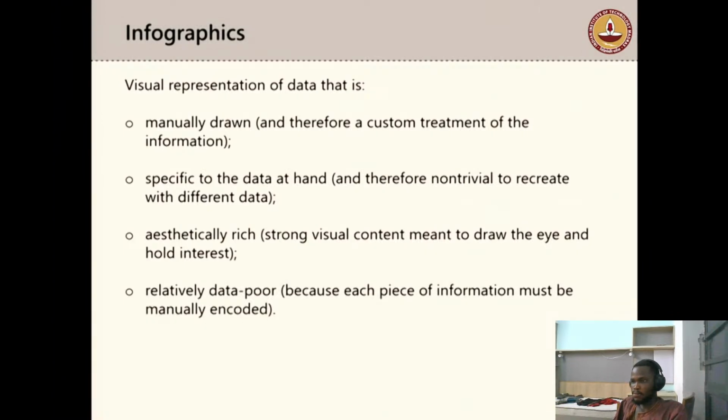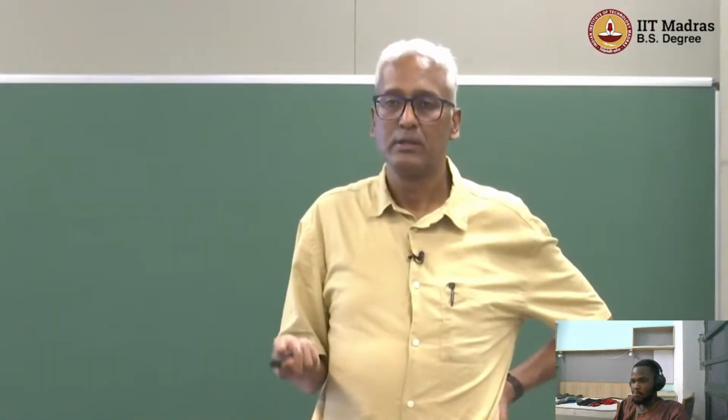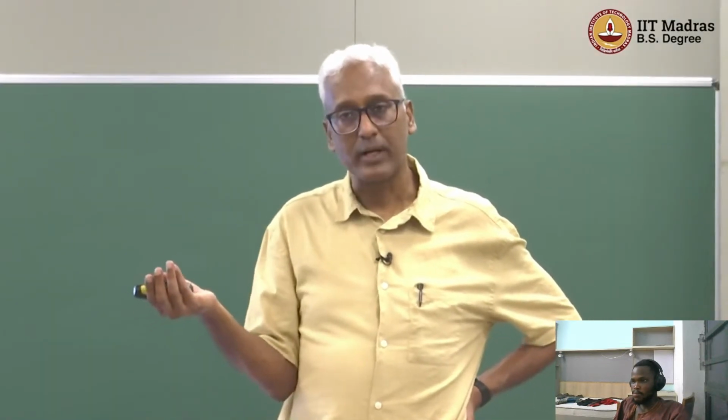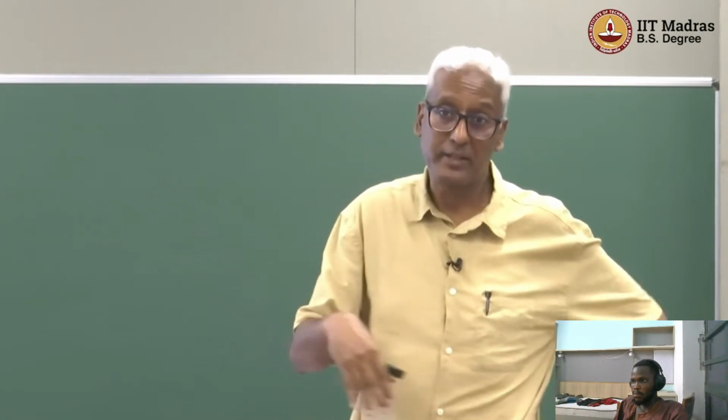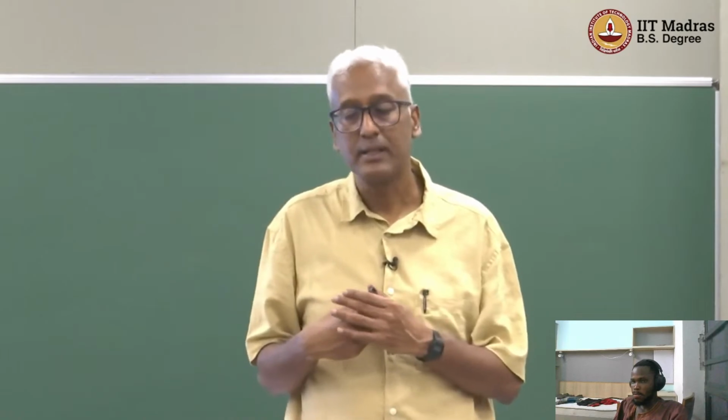Okay, so the map of IIT Bombay that you saw is very specific to the campus that we have. Again, it will not work for a different campus such as IIT Madras, for example, right. You cannot apply the same treatment because the geography will be different, the orientation will be different, the types of buildings may be different, and so on and so forth, right. It is very specific to this.